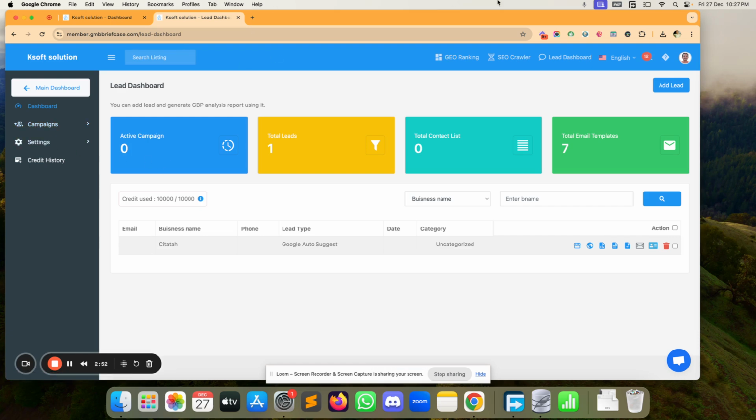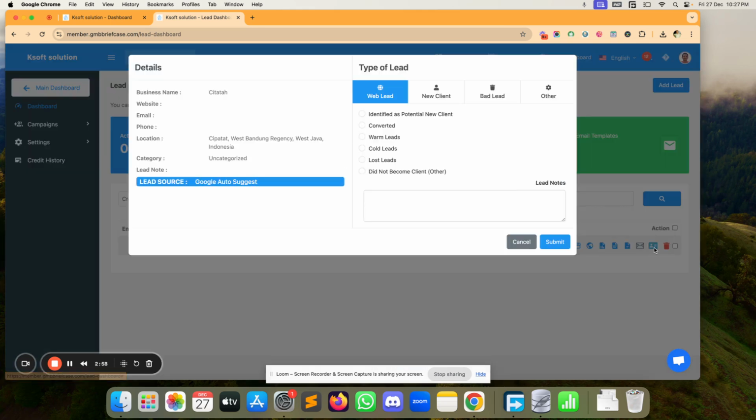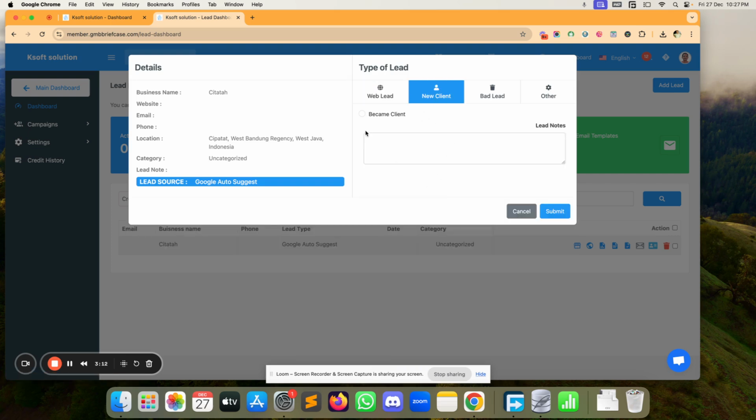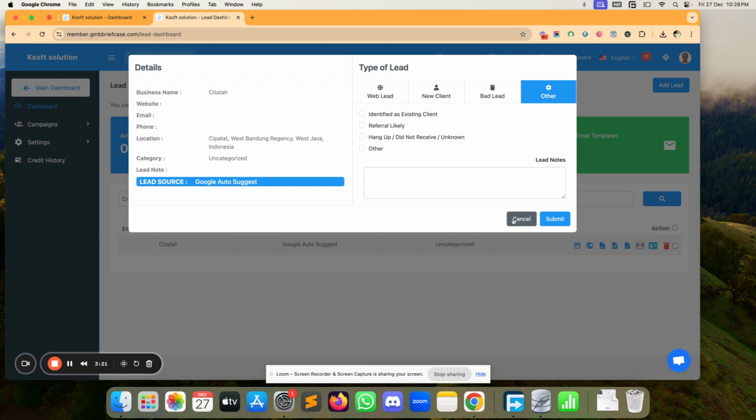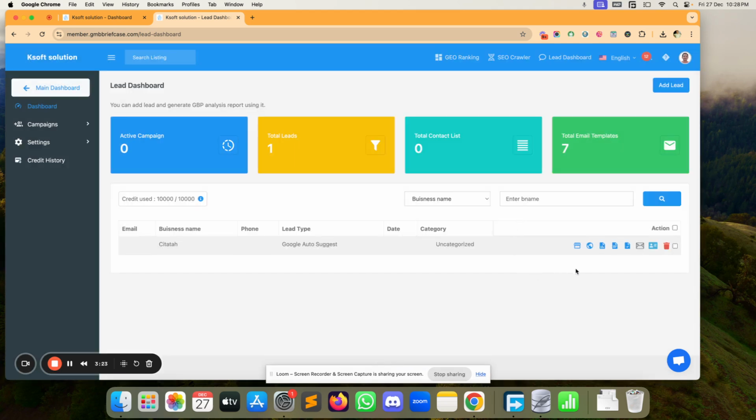We also introduced a couple of new reports, as well as a new option called Lead Classifier. Using this option, we can bifurcate a lead, like whether the lead is converted, whether the lead is cold, or whether we lost the lead, and that kind of stuff. In case it's a client, we can also convert the lead into a client, and accordingly we can add additional details. So you can refer to this and utilize it as per your requirement.